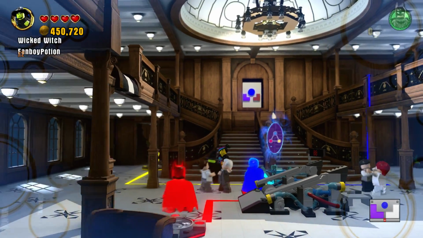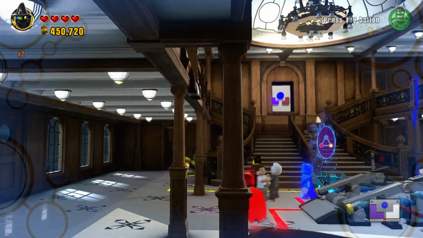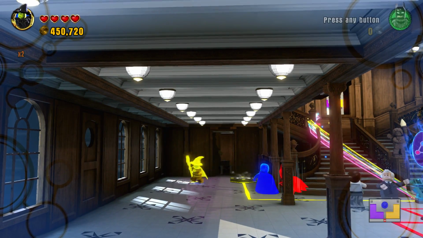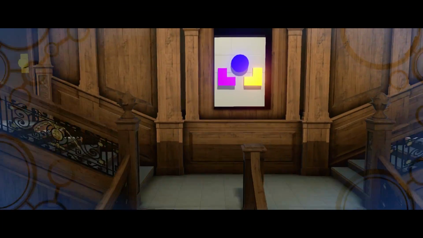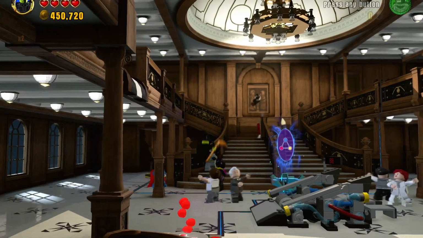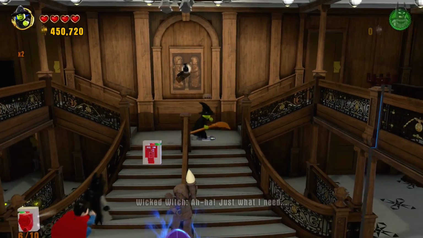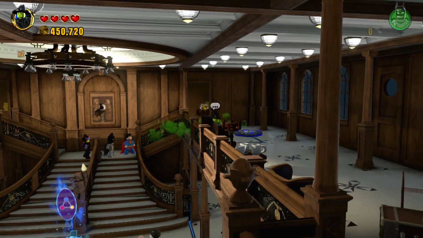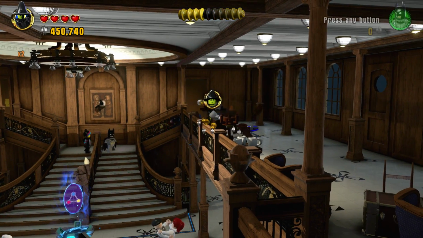So we're going to tag that right there. Now we've got purple and blue figured out, as you can see in the bottom right hand side of the screen, and then there we are, orange and yellow have now been assembled and the puzzle has been resolved. Now that we resolved the puzzle, we actually get a Minikit for that, which is fantastic. So that is Minikit number 6.